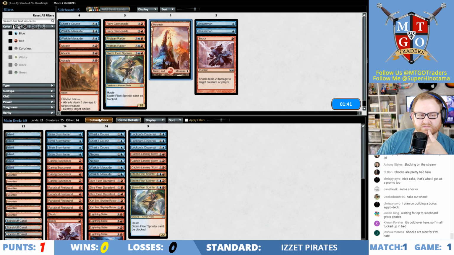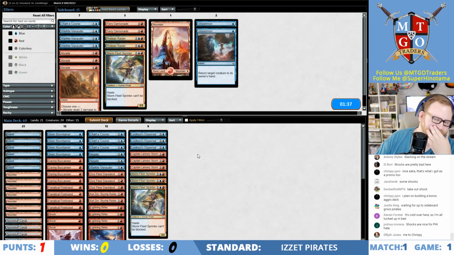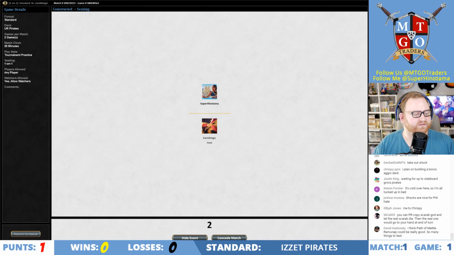I think that's fine. Well, we could bring in the Shock here and take out another Marauder, because we are boarding in 3 new creatures for Direfleet Daredevil. Praetorian Raider is also good if they have a Torrential Gearhulk. Let's see what happens here. It might be just a quick 2-0 for us.